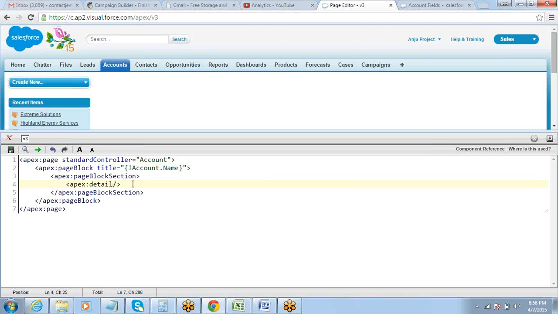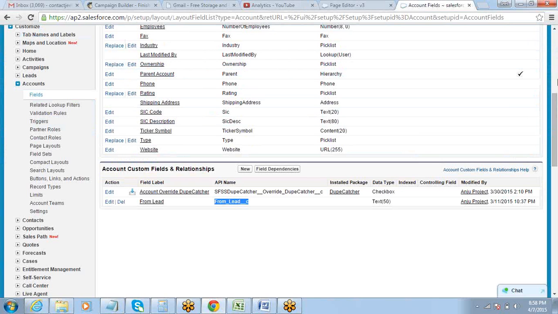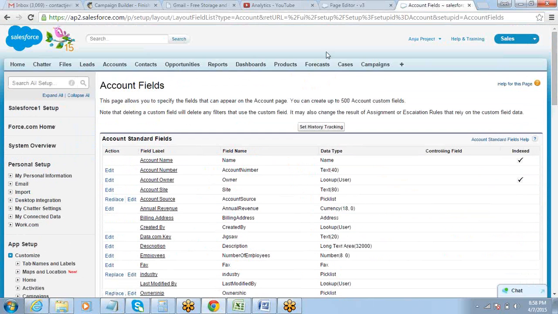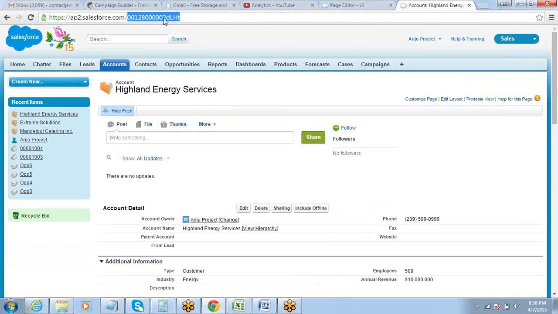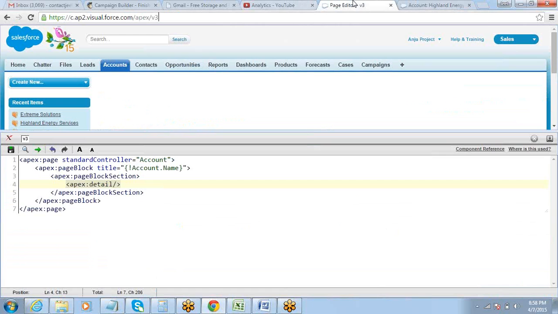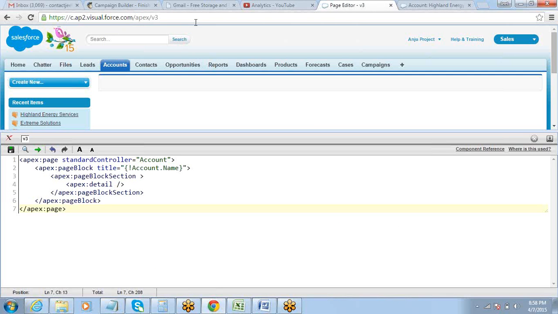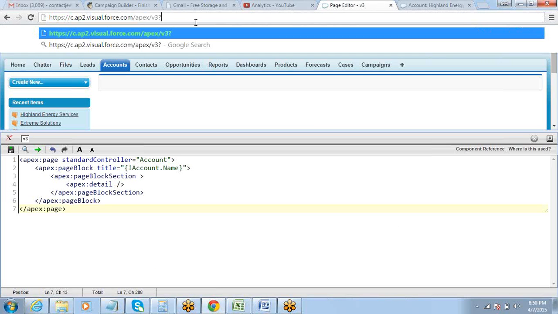Apex detail, one single component will display the entire detail of the record. Which record? The one that you supply the ID here. So let me take the ID from one of the accounts. Save it. Question mark ID equals, paste it.